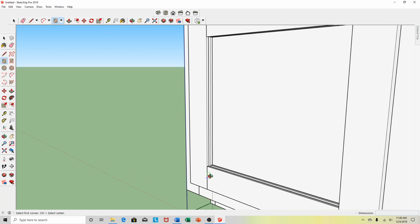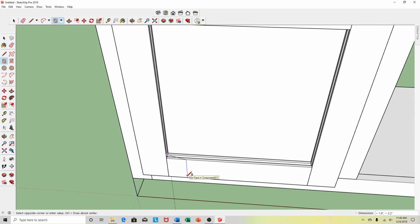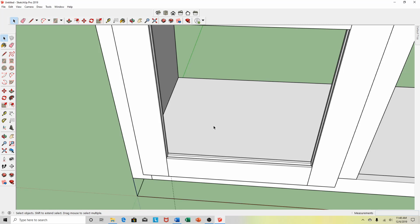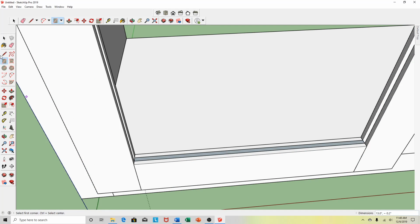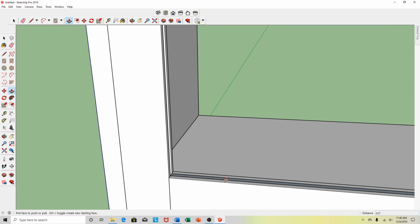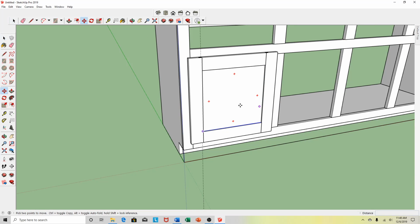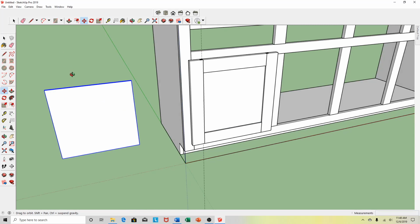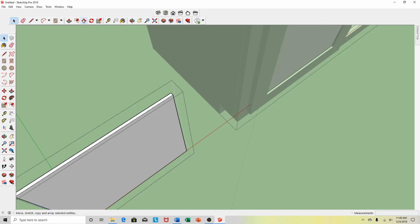All right, done. And I'm also going to make this cover, which is the panel cover. By the way, you do not need that anymore, so I'm just going to erase this one. Push pull it. Beautiful, and land it up here. As you know, there is a gap of 0.5, but it's not all the way to the end. So first make this a component, and then make a copy, bring it to the side and pull it up 0.5. This is a component, so it automatically updates the other one.